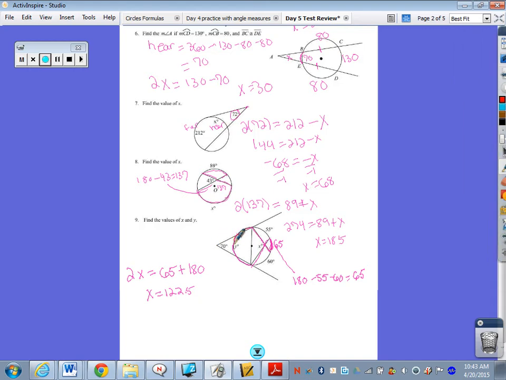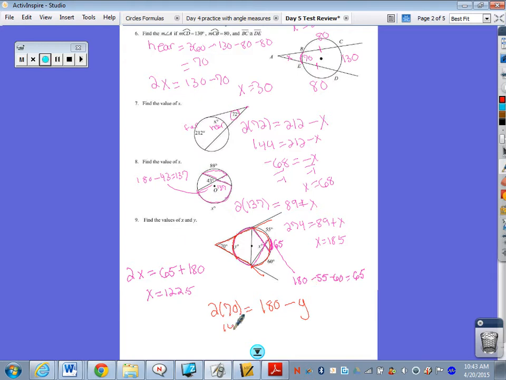Now to find y, it is this arc, which is created by this outside angle. So we're going to use the outside formula. If you trace that, the far arc that it makes is this whole thing, which again is half a circle, so that's 180. So when we do this one, we're going to do 2 times the angle, which is 70, is equal to far, which is 180, minus near, which is y. And then we're going to solve that.